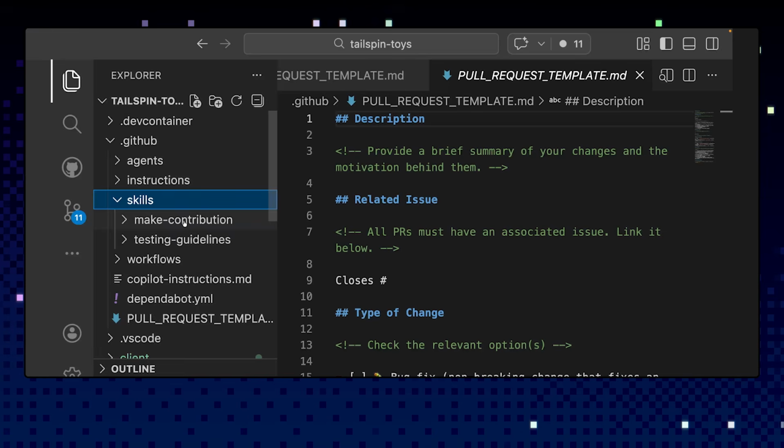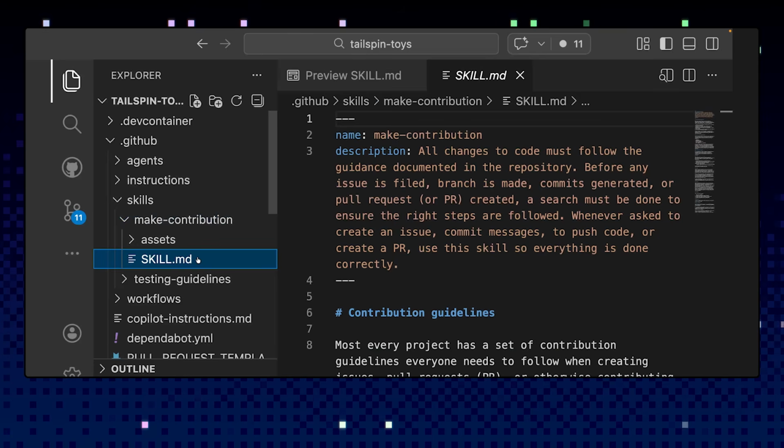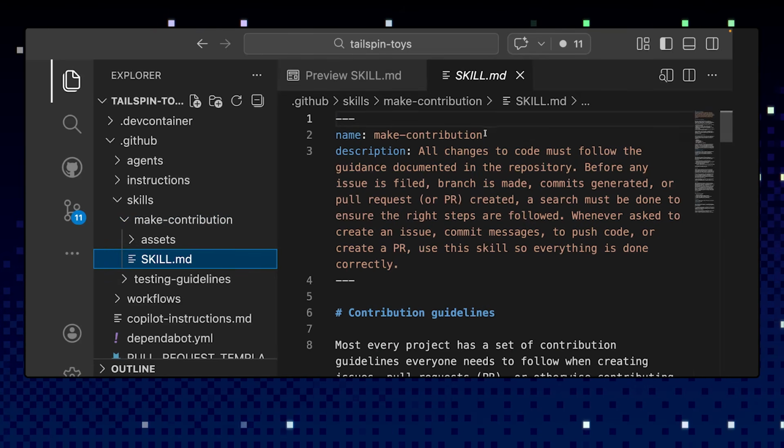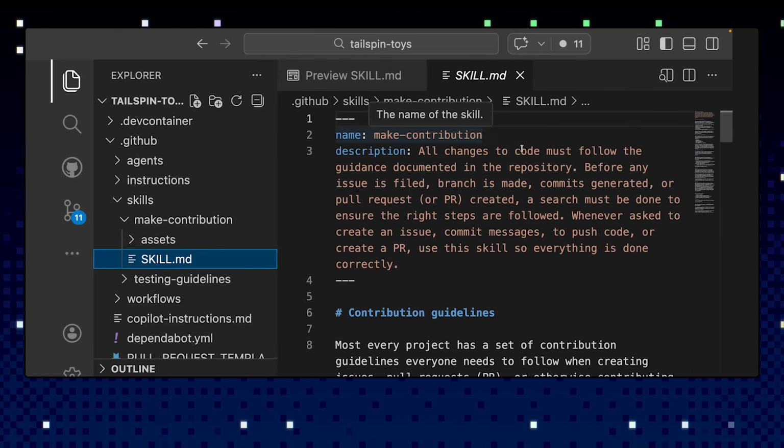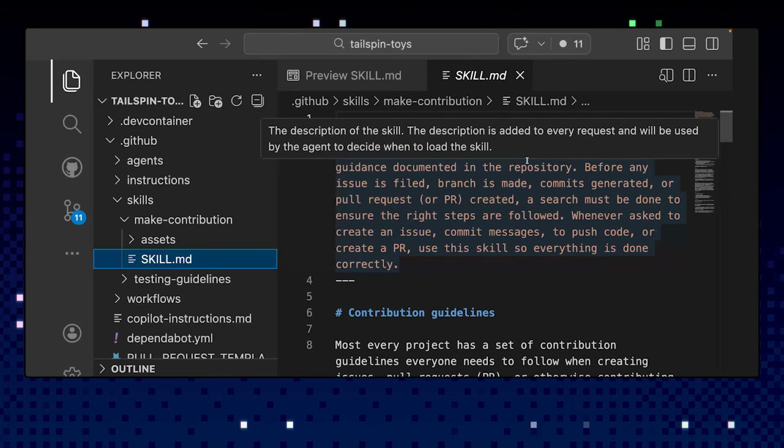Skills can be used to tell Copilot both how we want to create that code, but how we want to perform lower-level tasks. They are defined with Markdown files and even scripts in the .github/skills folder. We've got a skill here for creating contributions to a repository. It instructs Copilot to look for contribution guidelines and issue and pull request templates. If those exist, it will use those or use the templates we've given it as an example to ensure Copilot is doing its best work.